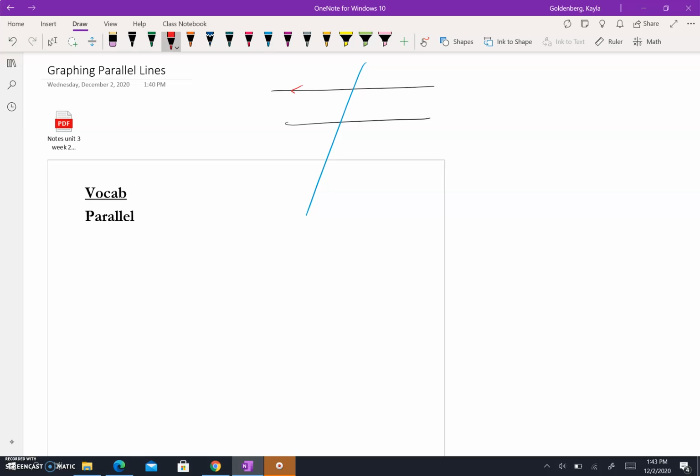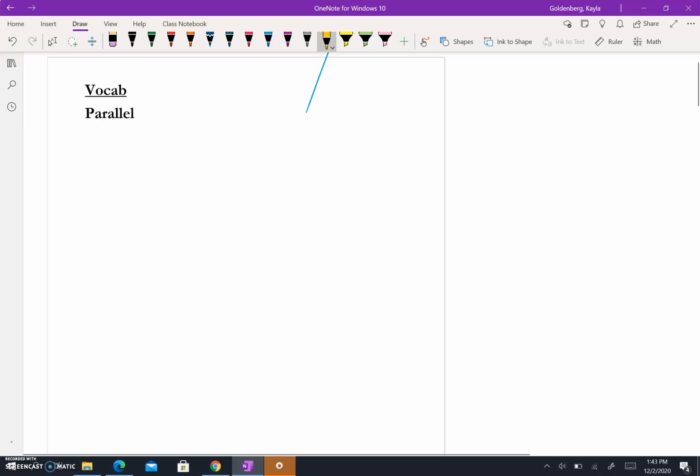Remember, we also do need those symbols to indicate that these are parallel. And we did find that all of these angles were congruent, as were all of these angles, right? We had lots of matching angles. So here are our parallel lines. We talked about how they're lines that never touch, right? They go on and on forever. They never intersect. The reason they don't intersect is because those angles are creating that scenario where they're not intersecting.